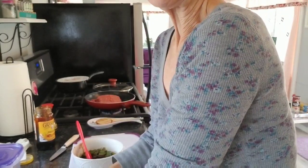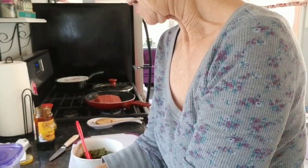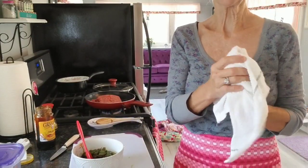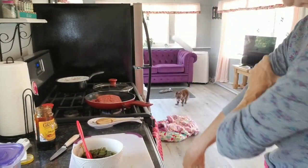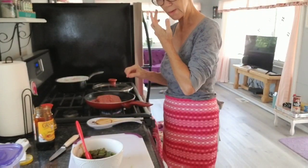Usually when I cook, I keep my trash can outside. I don't mean outside, you know, outside on the ground. I mean outside of the kitchen cabinet because I'm always throwing something away.